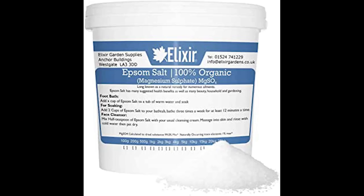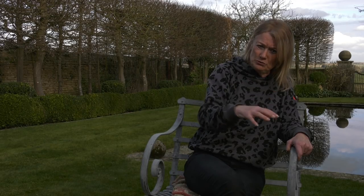Many people advocate using Epsom salts on plants to improve their growth. Epsom salts can be added as a liquid feed, as a solid fertiliser, or as a dilute foliar feed to go in through the leaves. It's called Epsom salts because it was originally mined near Epsom in England. It contains magnesium and sulphate, but it's very, very rare for soils to be short of magnesium. If your soil is short of magnesium, it's probably quite acidic, and you need to add dolomite lime to make it more neutral.